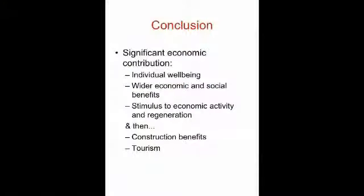So in actual fact, when we're looking at the more tangible economic benefits, like construction benefits and the tourism benefits, we're always talking about tourism and added benefits to tourism. We often forget that these are at the end of the process. It's really a virtuous circle whereby you're starting off with investment in the community, but the community itself, improving that community's confidence and sense of identity, and that in turn ensures that you have the tourism benefits and the investment in construction.